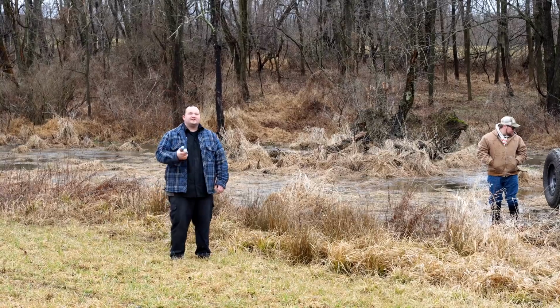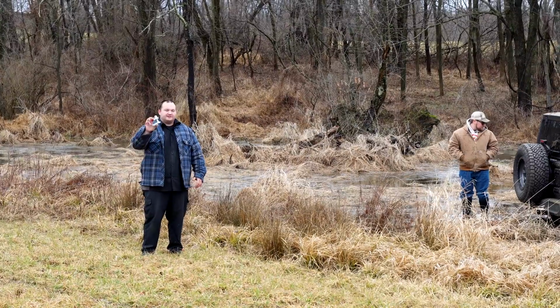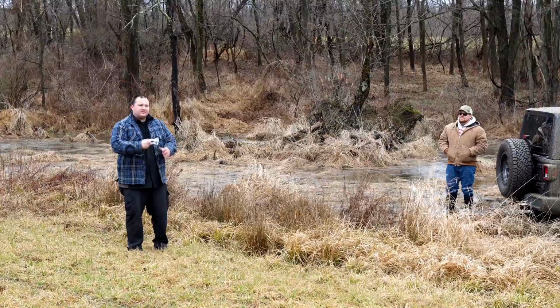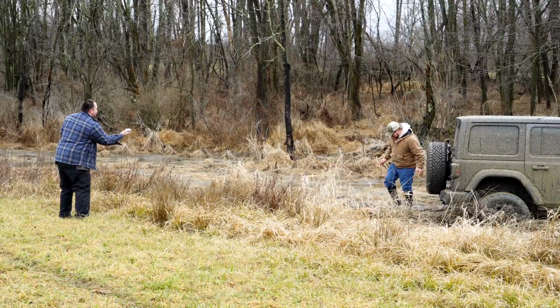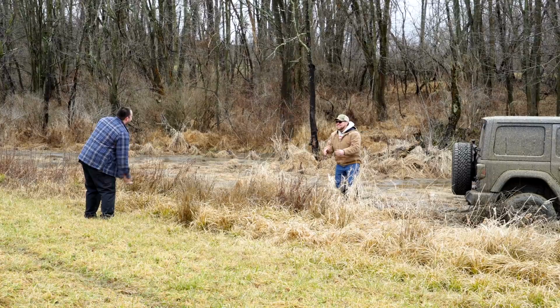So the factory tow hook on the JL won't allow the Bubba Rope to go around it, which is just our luck. So we brought an extra D-ring, which you should always do when you go off-road. We're gonna put the D-ring around the factory tow hook, then the Bubba Rope through the D-ring. All that's left is you to throw this to me and not drop it. Let me step over here. Oh boy. Ready? All right, go ahead.